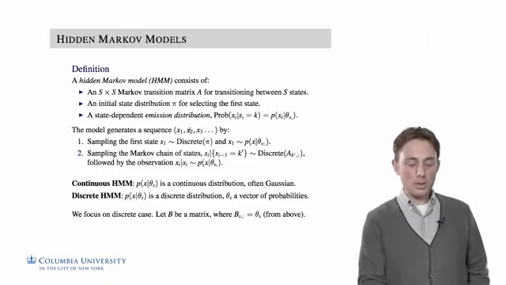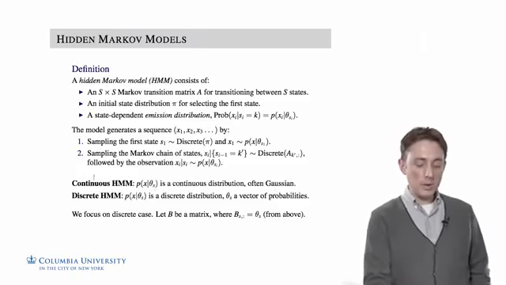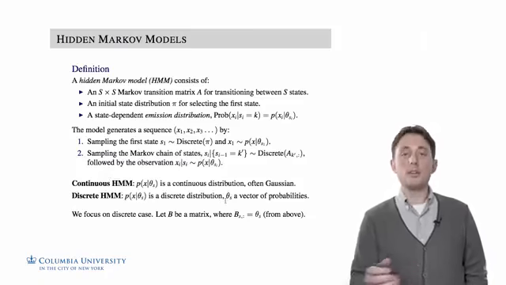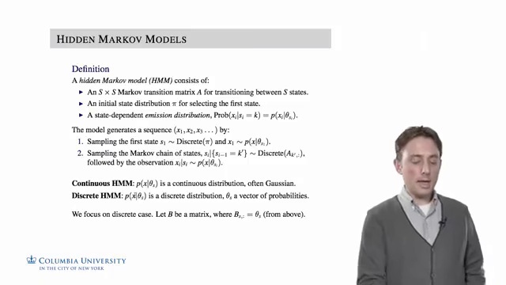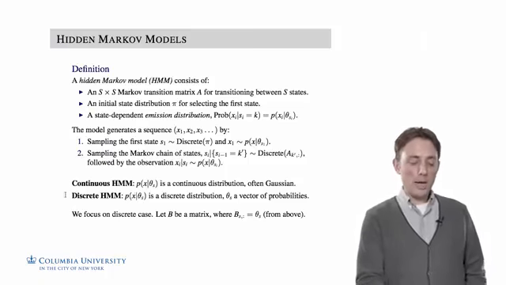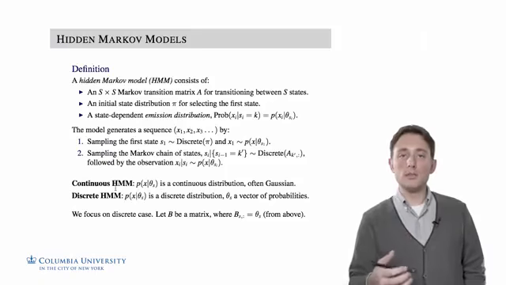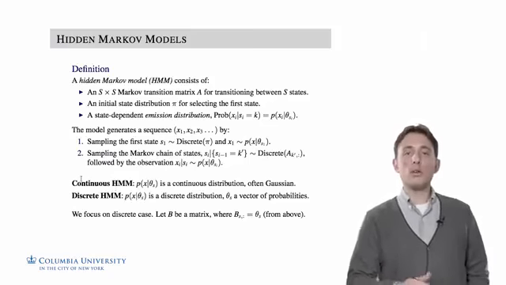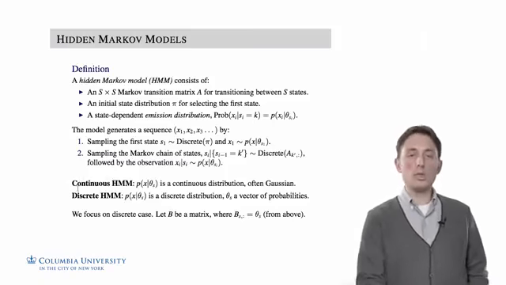When we want to model these as continuous, then the distribution on the data is a continuous distribution, often a Gaussian. And in that case, we say we're doing a continuous HMM. When we model the data as discrete, then the parameter for the state s is simply a vector of probabilities on the discrete set of observed values that x can take. In that case, we say we're doing a discrete HMM. So HMMs are always discrete in the states. There is always a set of S different states that we can visit. So each HMM is discrete in that sense. But we model the observed data as either a continuous or discrete random variable. That then differentiates whether we're doing a continuous HMM or discrete HMM.